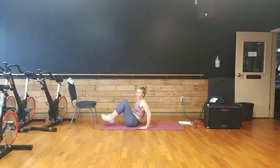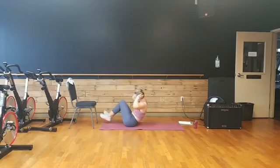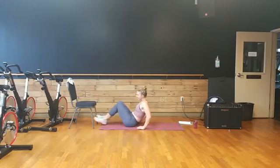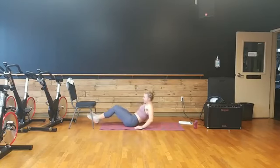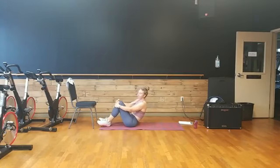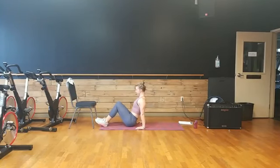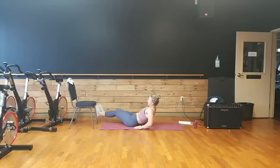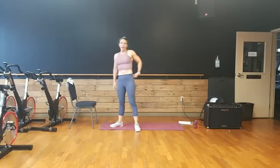So hands back, a little bit easier, still a great movement. Hands up, harder. You do what works for you. I'm doing some of both. Bring that core in, trying to lift your abs, make a tent. You want to really flatten them out. Five, four, three, two, one. Woohoo! Two down, one to go.